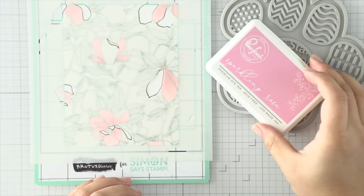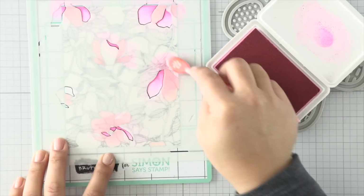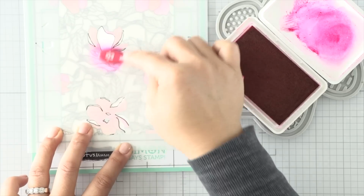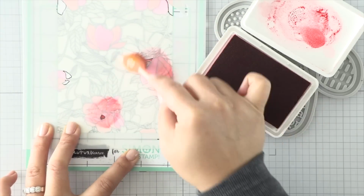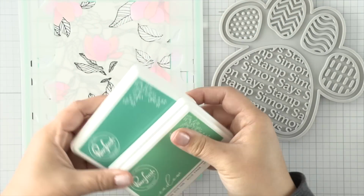This is Coral Reef. And once I'm done with that, I'm going to switch to the light pink just so we can get some alternate colors in the petals. And this is Sparkling Rose. And then I'll move on to the darker pink. This is Raspberry Bliss. And then last but not least, this is Passion Fruit. And it just gets the darker areas on the stencil layer.